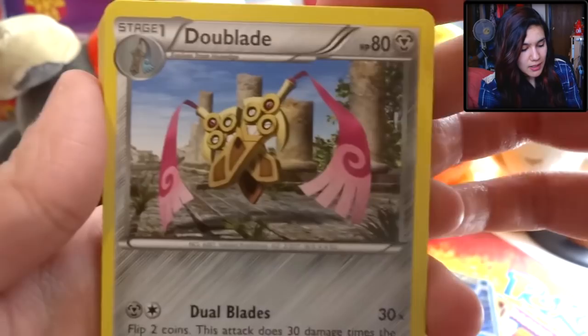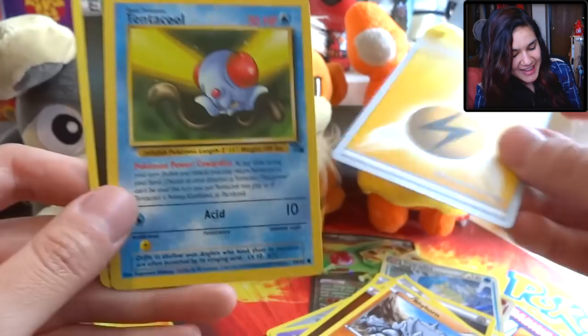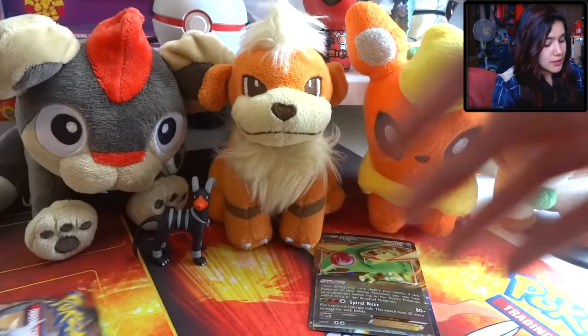We got a Dewott, a Steel Energy, a Beldum, Swoobat. That's fun. So I think these are just from a bunch of random sets. Yeah, they're all just from a bunch of random sets. We also have a Fighting Energy, a Rhyhorn. We also have an electric, so a bunch of energy. I don't know what the deal is with the energies, man. Tentacool and a darkness energy. So yeah, pretty cool. So those are the 10 cards that we get. Once again, the two foils included in those. Awesome. Nice. I think I showed off everything.